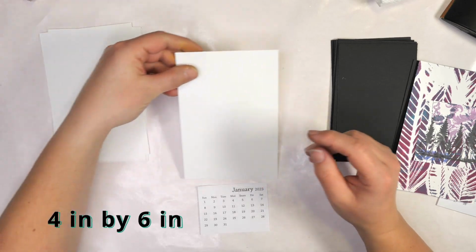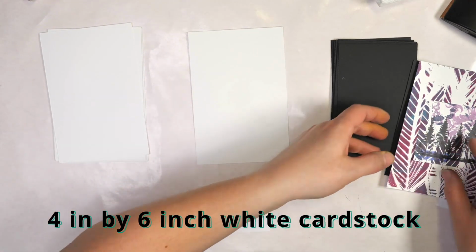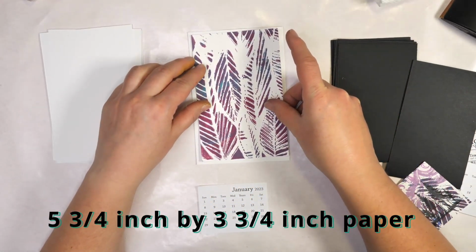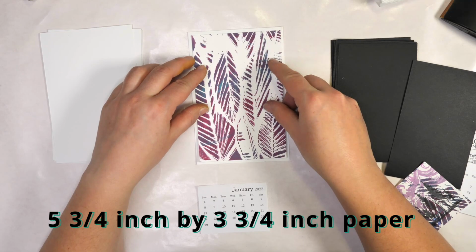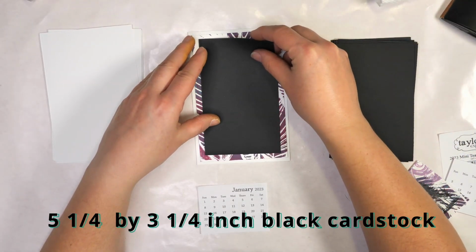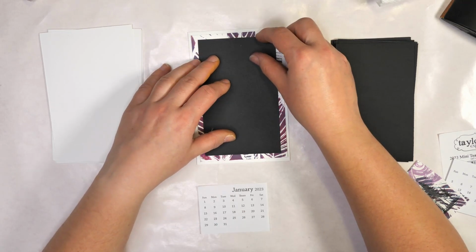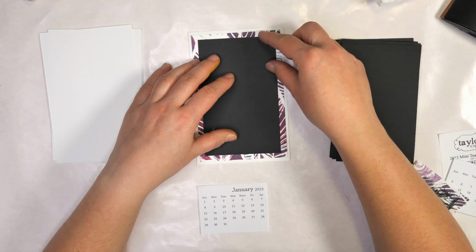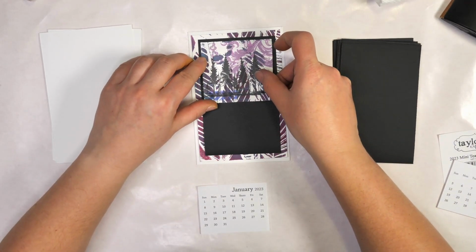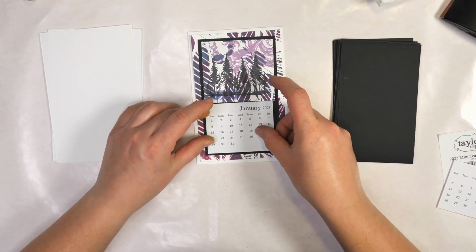We start with our 4" by 6" piece of white cardstock. Then we add in a 5 3/4 by 3 3/4 piece of pattern paper. Then on top of that, we'll be adding our 5 1/4 by 3 1/4 piece of black. That's going to give you a 1/4 inch border. So we go from an 1/8 inch border to a 1/4 inch border to the black piece. And then this is where we want to play around with adding in our main print and our January section here.